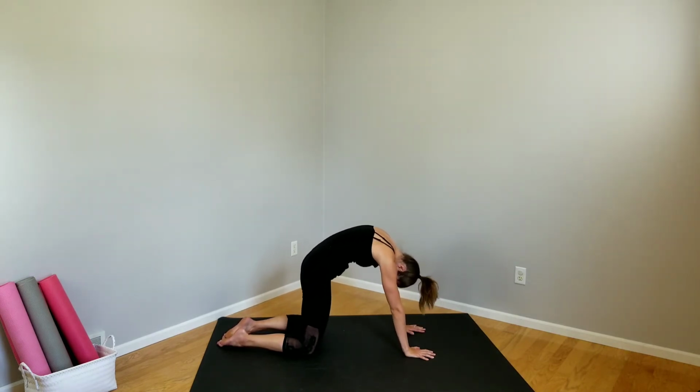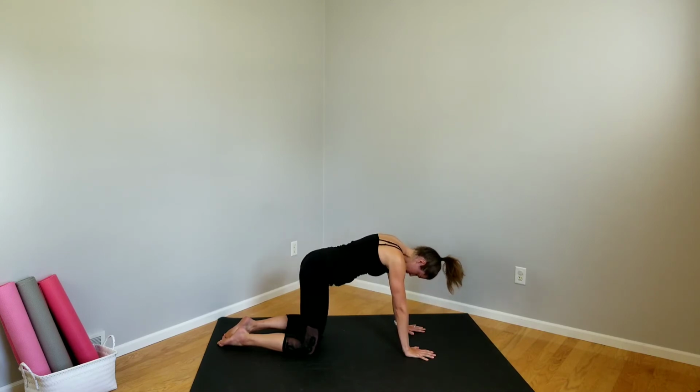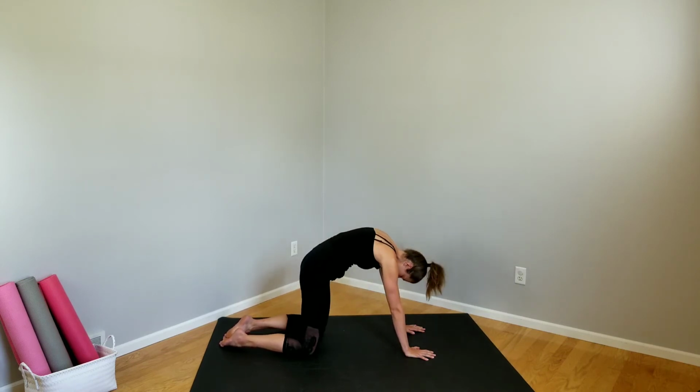Pushing away from the ground with your hands. Hands are spread wide. You can feel your upper back stretching on this one. And then lower your belly down to the ground. Cycles of this, you can go at your own pace.